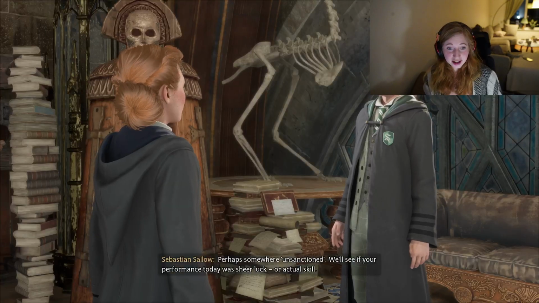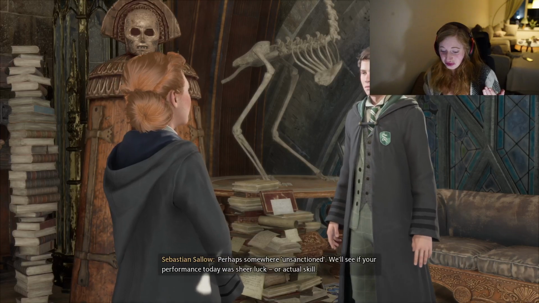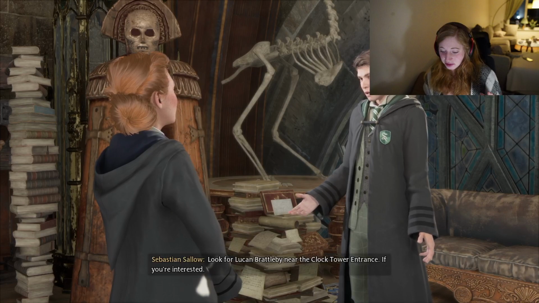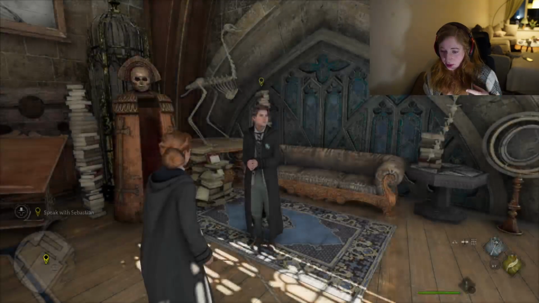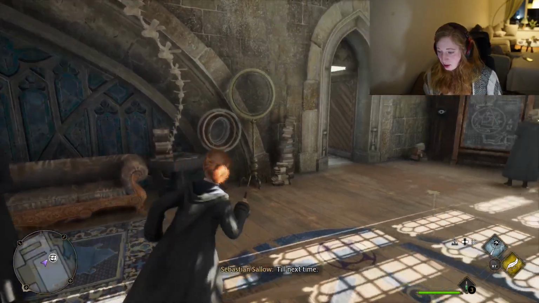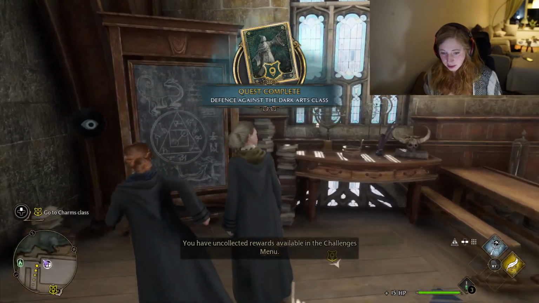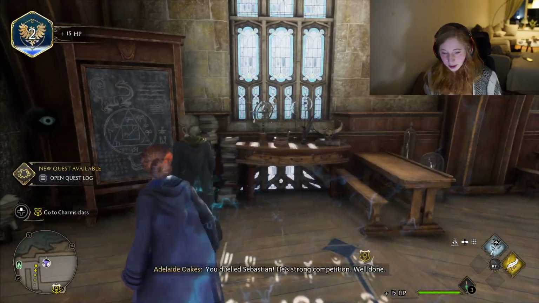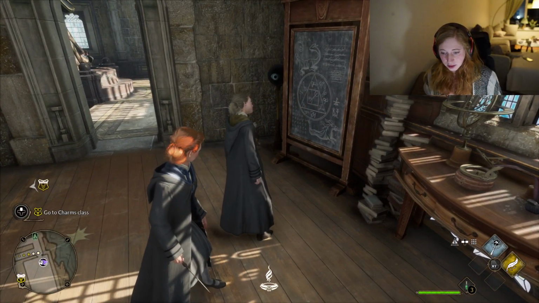The thing is that Professor Hackett is literally standing right next to us. We'll see if your performance today was sheer luck or actual skill. Look for Luke and Brattleby near the clock tower entrance, if you're interested. Okay, but we're not going to do that now. Till next time. We're going to the charms class. Wait, I need to talk to Sebastian. He's strong competition. Well done.